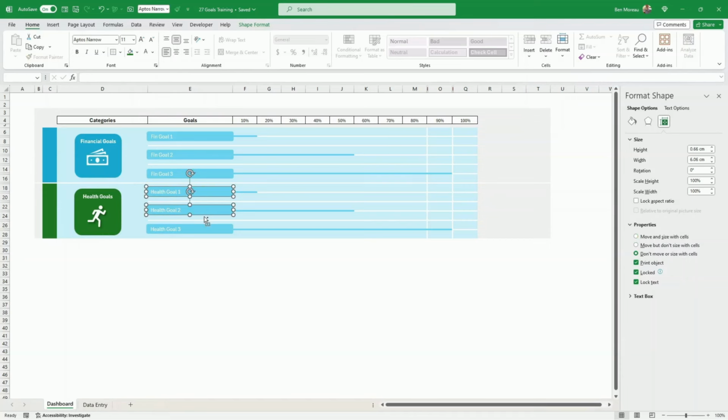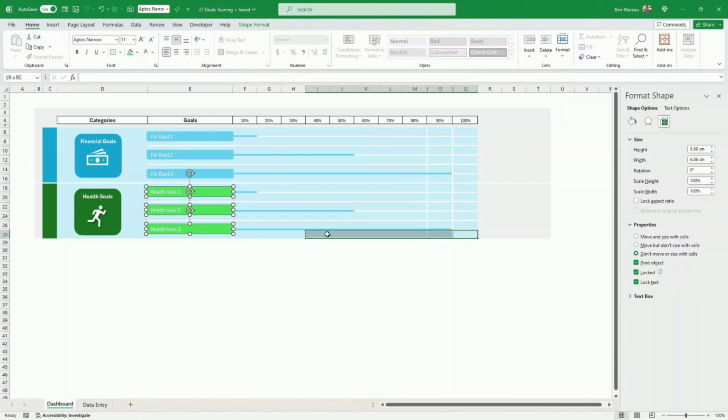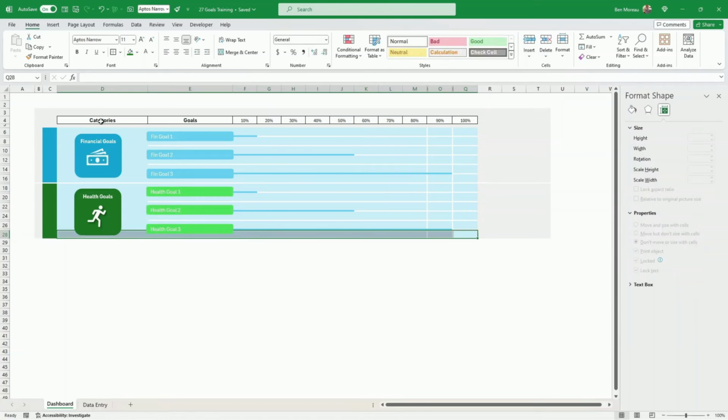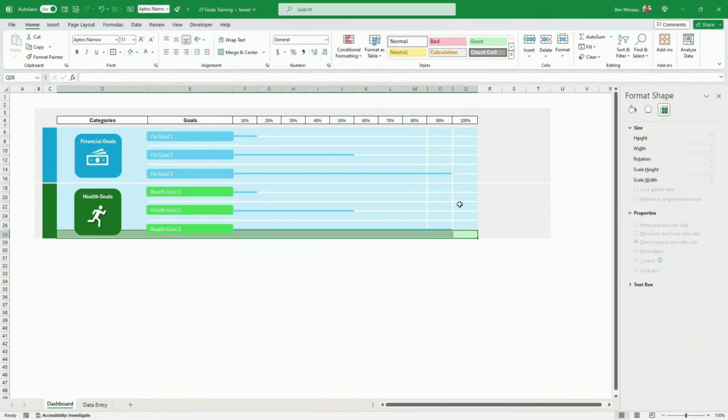Here I'm just going to select those three, and I have a more subtle green, I think the third one for instance. All the cells here, they need to be put into the lighter green.